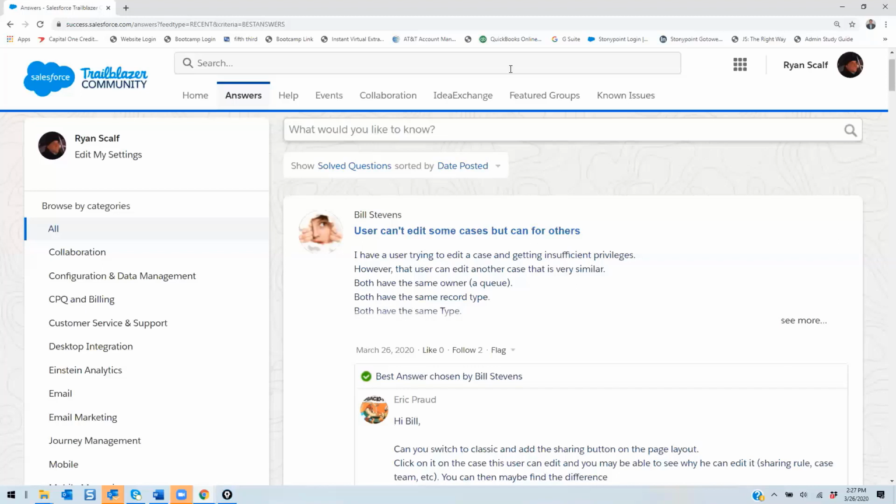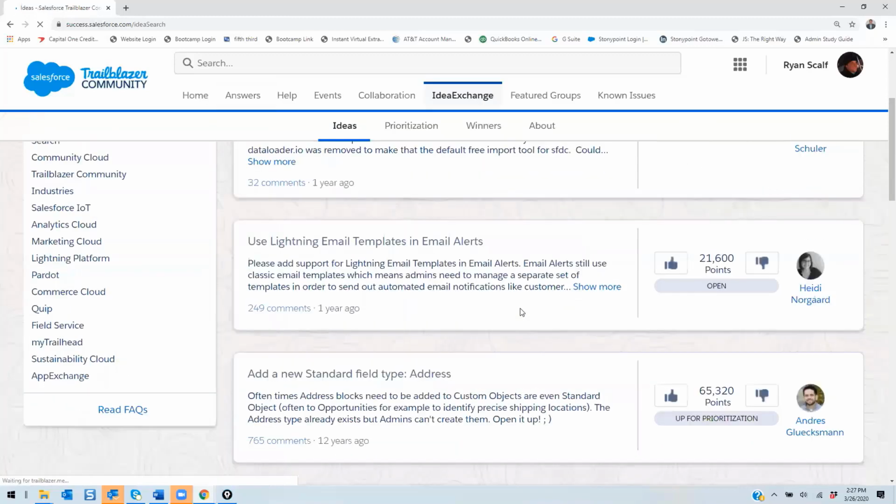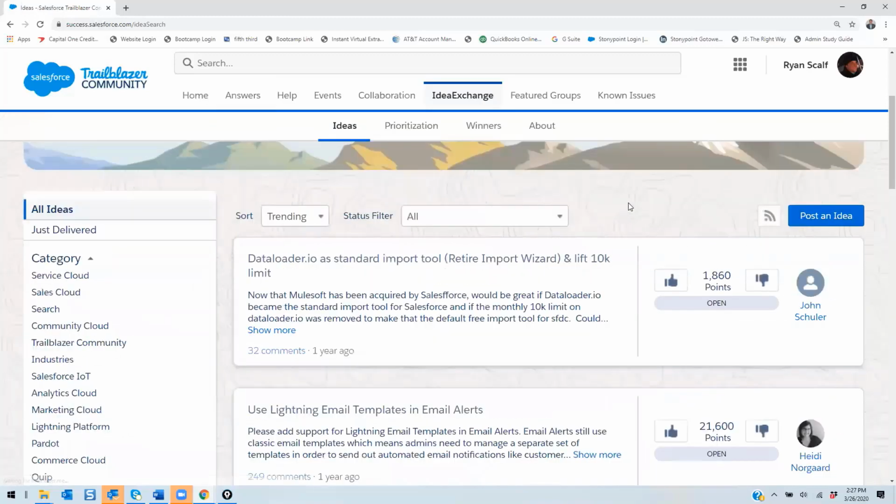Another thing they have is ideas. So if there's functionality that you would like to see in the future, you can create an idea, and then community members will upvote or downvote. And if it gets enough brownie points, maybe they'll release it on their next release. We could do the same thing internally at GenWatt. So this is how we like to solve cases these days, because it doesn't require labor other than the evangelist. Questions?